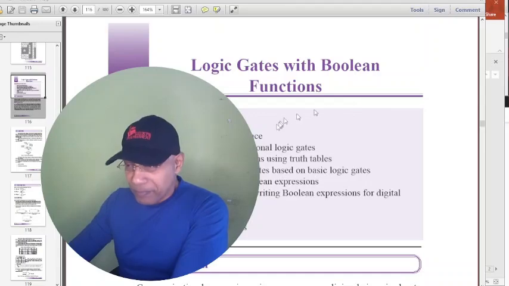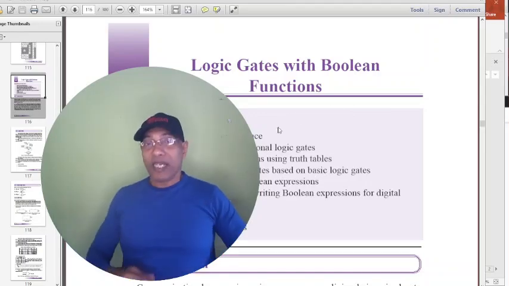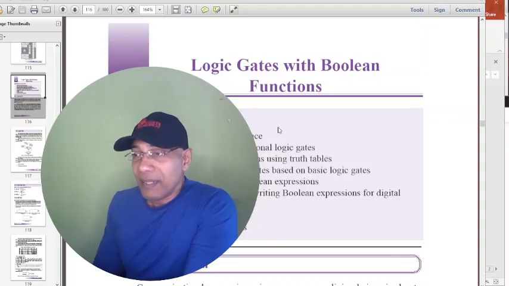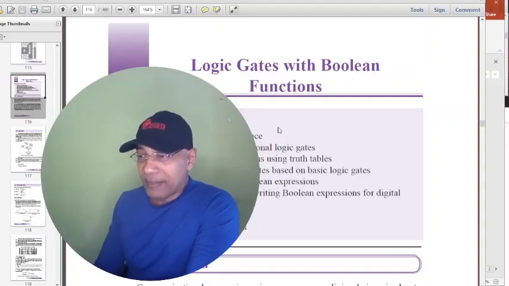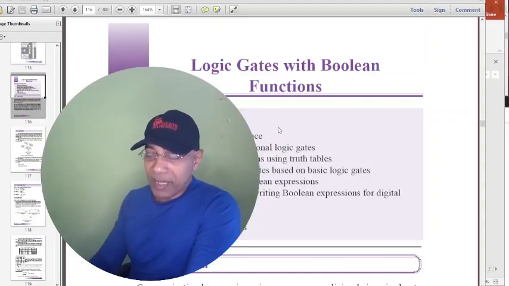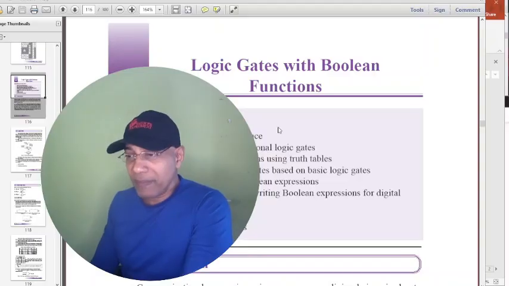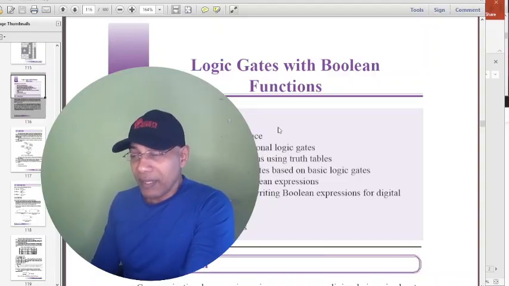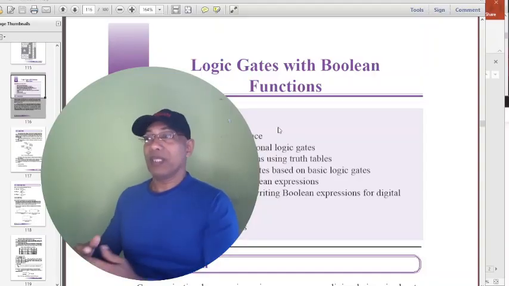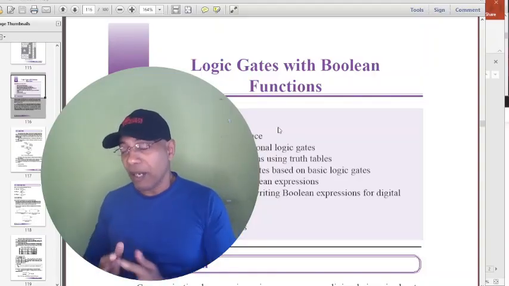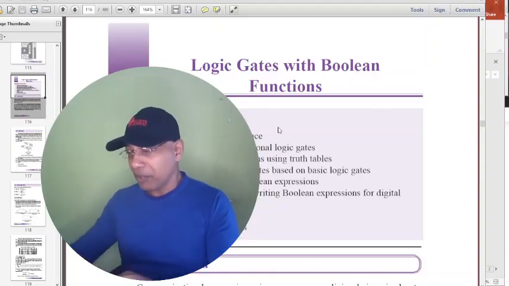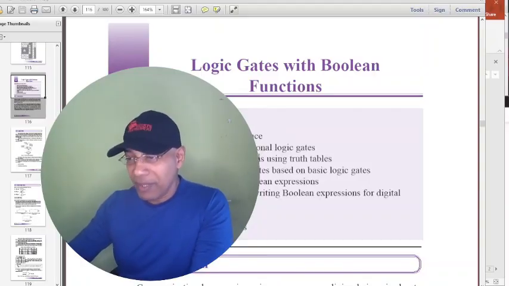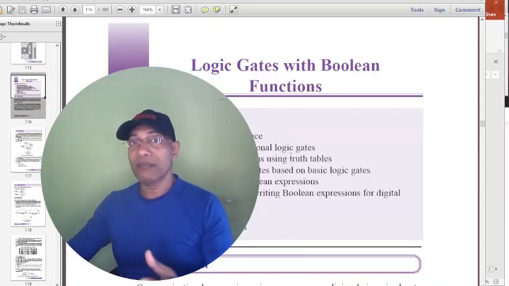When it comes to this, I think you have already done these. If you look at your grade 6 syllabus, you would probably have done simple circuits, like how to connect a battery in series or in parallel, how to increase voltage, how to increase amperage. Those kinds of things are there, so you are not completely new to electronics.